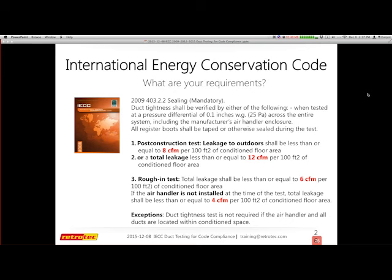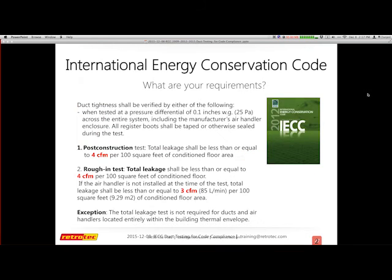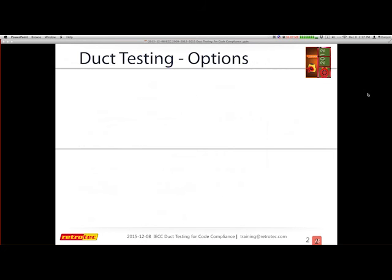You could either do a leakage to outdoors test, which again is only 2009. I have a summary slide that will go through these so we can take all this in, but it's really pretty straightforward. Now, some people may have adopted 2012 to be 6 CFM or 5 CFM or something else, but in general, that's what's in the code.